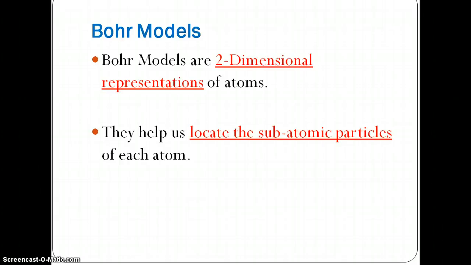Alright, a lot of you were asking, well, what's a Bohr model? Well, a Bohr model is a two-dimensional representation of atoms. They help us locate the subatomic particles of each atom. Subatomic particles, that sounds familiar. We learned that in the atom notes. Can you think of them? There are 3. Let's take a look at the next slide to see if you're correct.